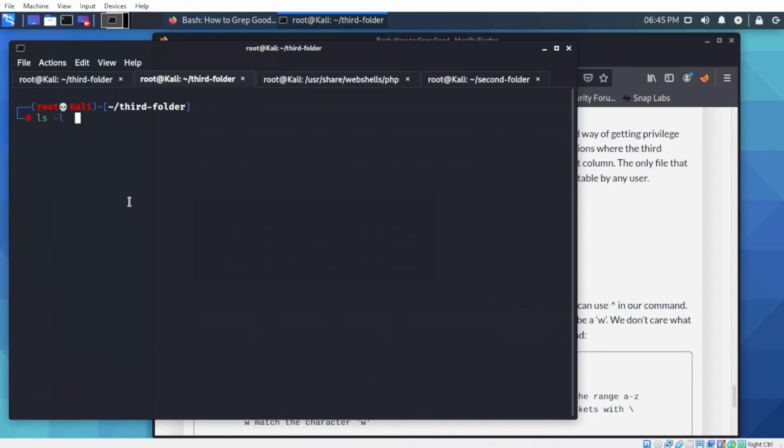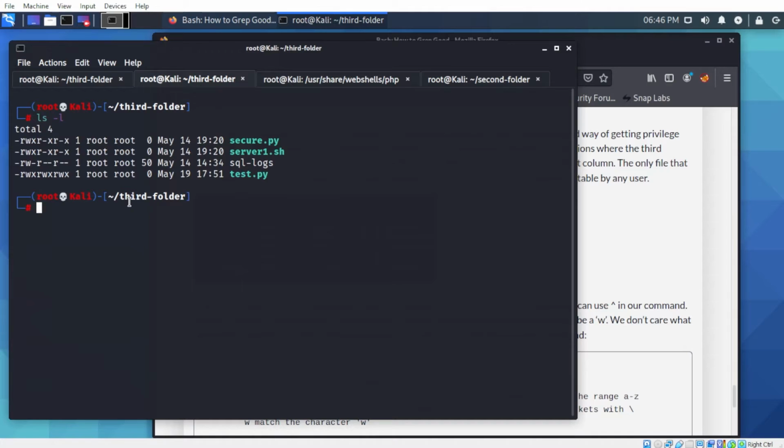So to show you what I was talking about as far as a file having write permissions for anybody, if I use the ls -l command, it'll list the files in the current directory along with the permissions that are set for each file. And without going too in depth, this first column is the permissions of the file. And you can think of it as broken down into 4 sections. This first slot will indicate if it's a file, which will show as a dash, if it's a directory with the lowercase d, or if it's a link with the lowercase l.